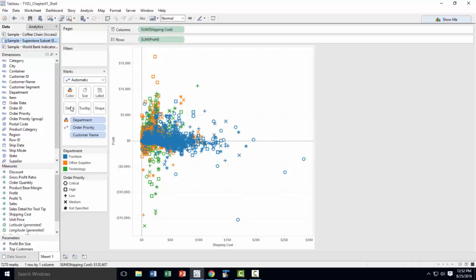Since there are lots of customers, you have lots of points. A given customer may be repeated, because this is sales transaction data. So what this will do is sum for each department and each priority. The same customers will be summed and it will be plotted.